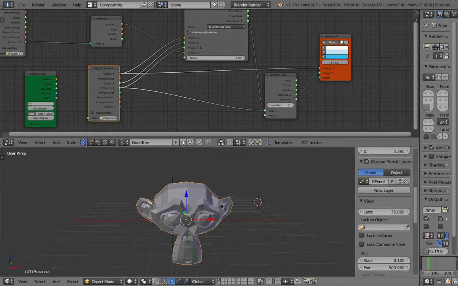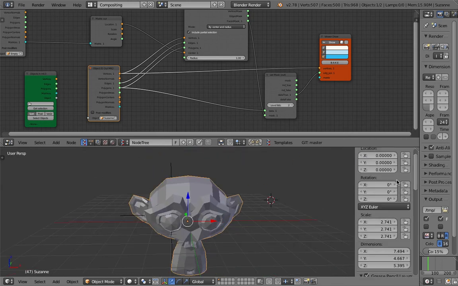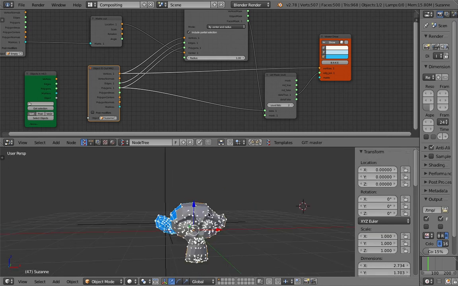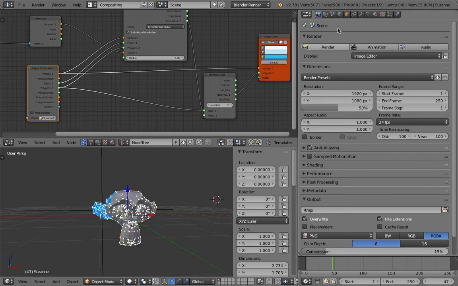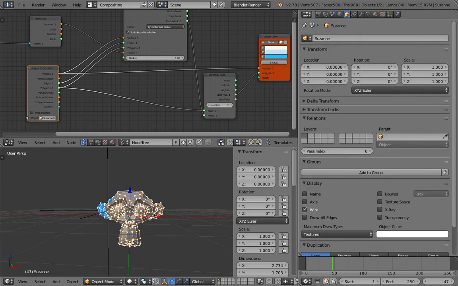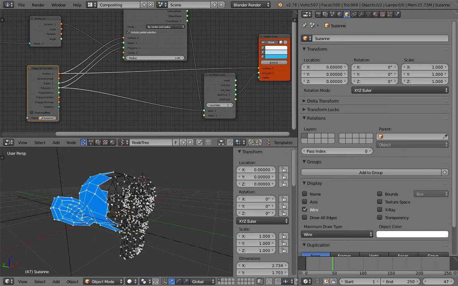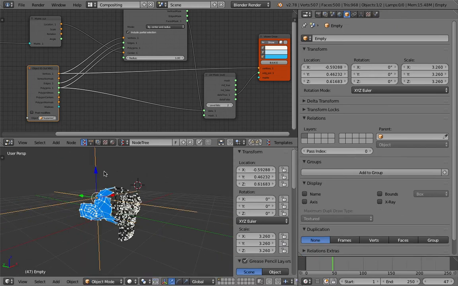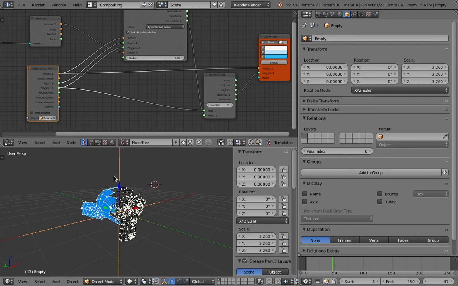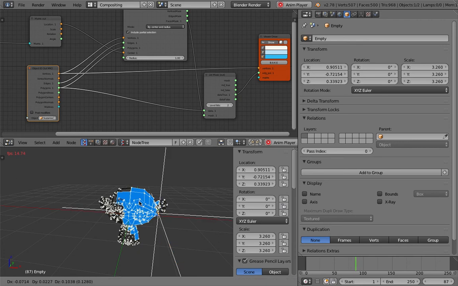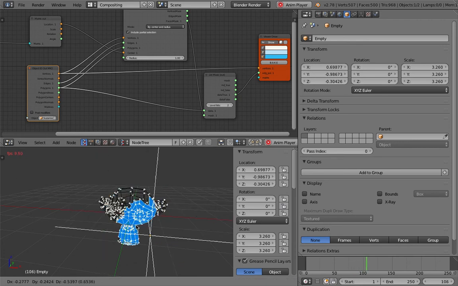So I'll scale the monkey head down and reset its position, and for the original monkey head, I will turn it into a wireframe. You see the blue part is the one that gets masked. If I turn on the playback and then move the empty around, you can see the selection is actually working.